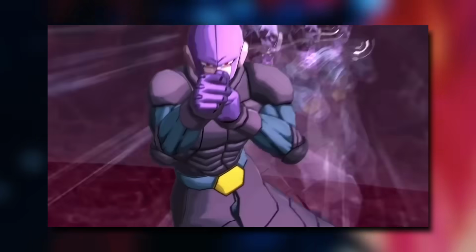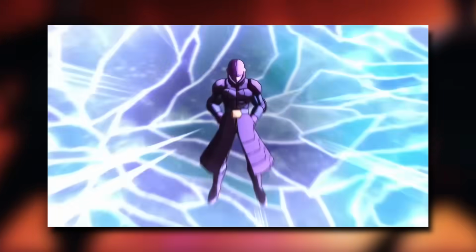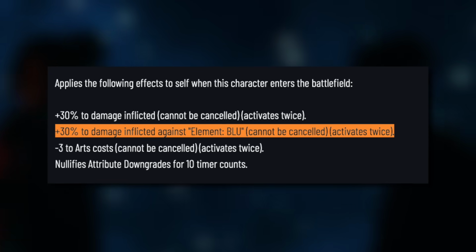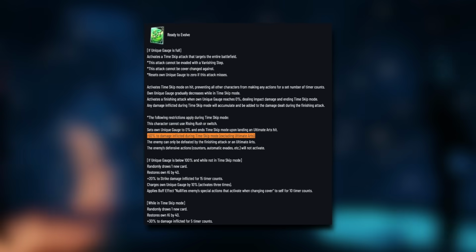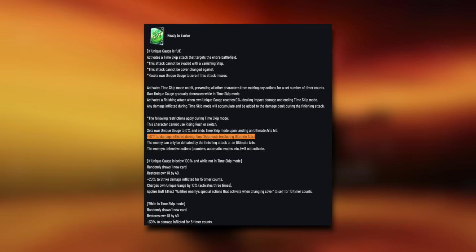you are dead. There's no way out of it, and it's not difficult to land if we're being completely honest. It just so happens that a lot of Dragon Ball Legends players aren't good enough to consistently land it. But if that hits you, you are dead. He does extra damage to blues to make sure that that damage goes straight through you. Even though he's nerfed in general damage, his ultimate does excessive damage during that time skip, and you can't move.